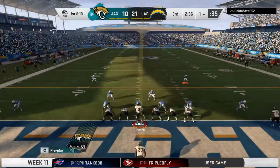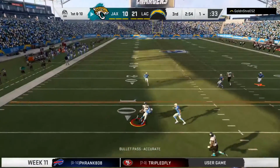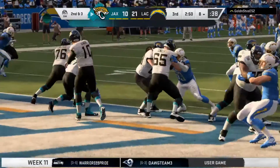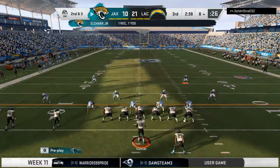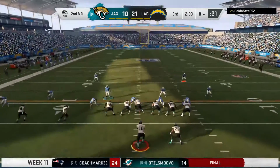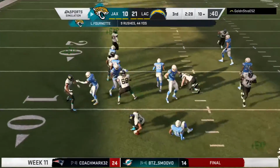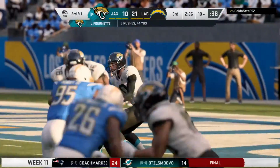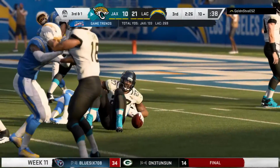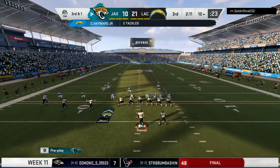Jaguars come to the line to start their next drive. They are looking to make a bit of a 180. They are sputtering right now. And frankly, I think it's time to call your playmakers together and say, all right, guys, we're going to lean on you through this patch. We need you to get us back on track and get us going in the right direction. So you're calling plays geared to them. Not necessarily what you look at your plays, oh, this hurts the defense. I want the ball in the hands of X, Y, and Z and see if we can move forward. So don't get too cute. Go to the playmakers. This offense in desperate need of a conversion as they come up on 3rd down.